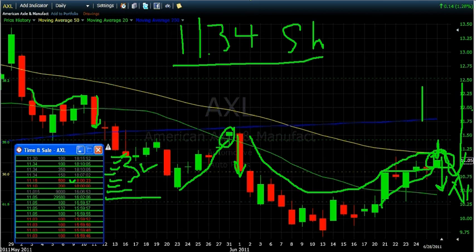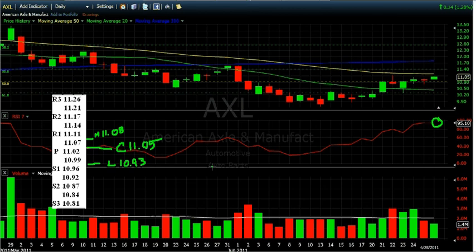I've said short tomorrow a number of times, so I hope I don't put that too much into my head. But looking at Axle on the daily chart — here's the RSI at 95.10, that's a little on the high side and prices have been going up. This was kind of a quasi doji day yesterday. Today was an up day, but what's been happening with our volume? Our volume has been decreasing. Whenever you have an uptick in price and a decrease in volume, it just doesn't make sense.